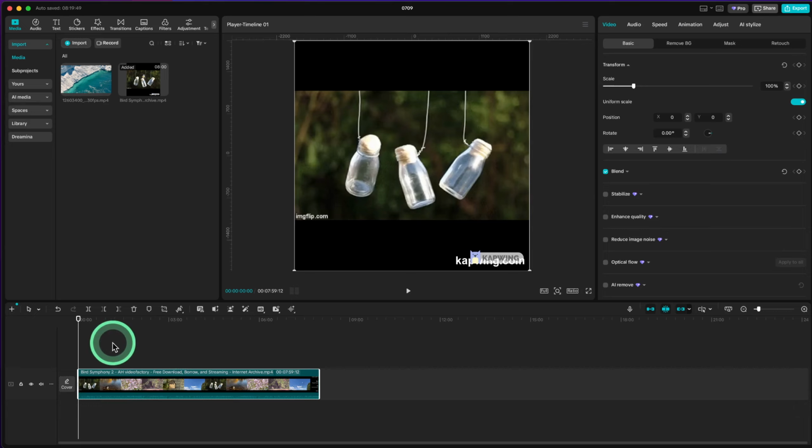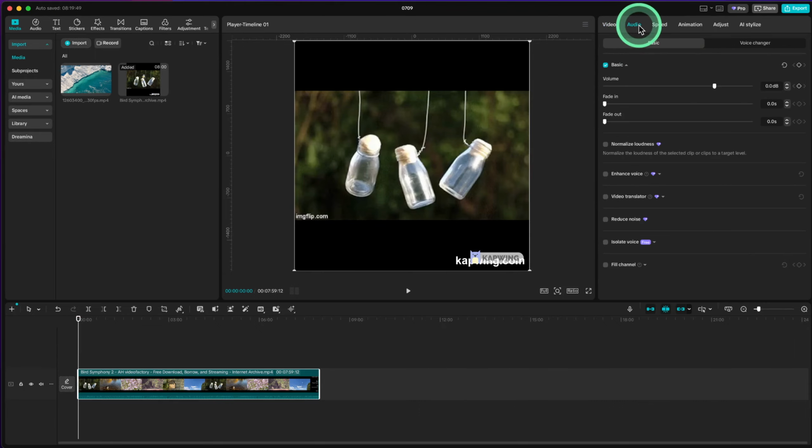Now that your audio is in place, let's move into selecting the clip and accessing the controls. Click on the audio clip within the timeline to ensure it's selected. This is important because all the changes we'll be making will directly apply to this specific clip. Next, look over to the top right panel of your screen and click into the Audio tab. This is where you'll find all the sound shaping tools you need to craft the 8D effect.